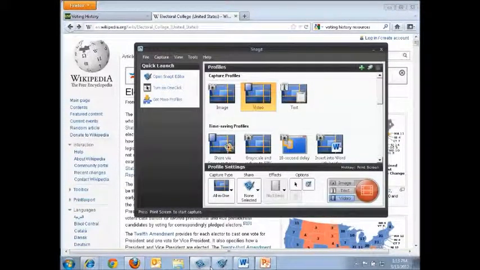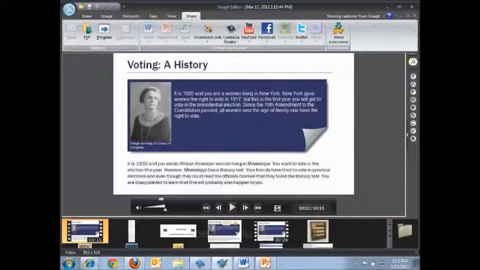All right. So now what I'd like to do is take you on a little bit of a tour of SnagIT Editor. As we saw for the video, there's one other thing I wanted to point out that might be a quick tip or trick. We have this option here where you can capture a frame. What this does is it creates an image from any point along the video. So if you have a different video that you're using and you want to grab just a few pieces of it in order to make a handout perhaps to go with it, you can easily click this Capture Frame button and create images from any video.